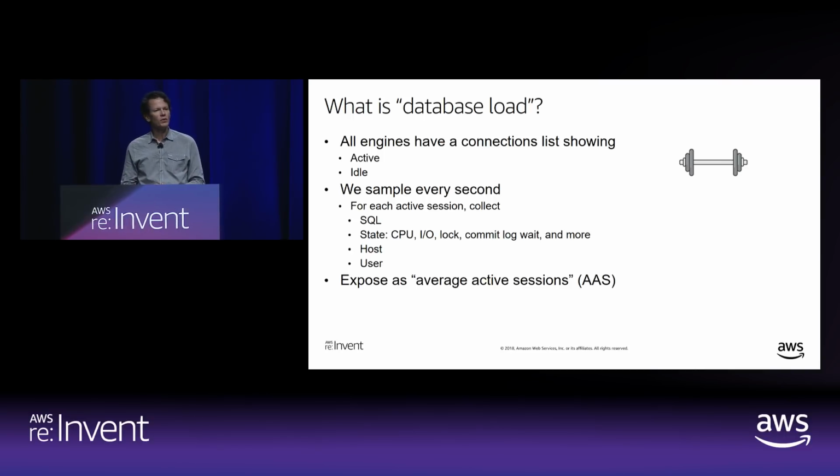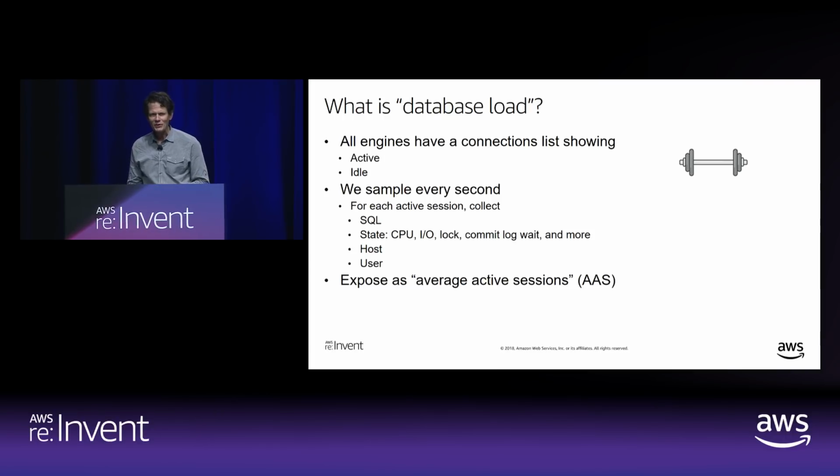Now, that might sound like a lot of work, but remember, we're just reading from memory. It's super lightweight. In the tests I've done, it's less than 1% of 1 vCPU. And what we do is we look at the structure, we ignore the idle connections, and we collect the data from the active connections. So if a connection is active, we get what SQL the user is running, who the user is, and what state they're in. Are they runnable on CPU, or are they waiting for some resource like I/O or a lock or buffer access? What host is the SQL being sent from, like application servers, so I can see the load by application server? And who's the user running the SQL?